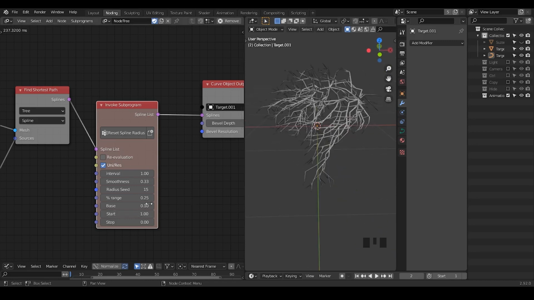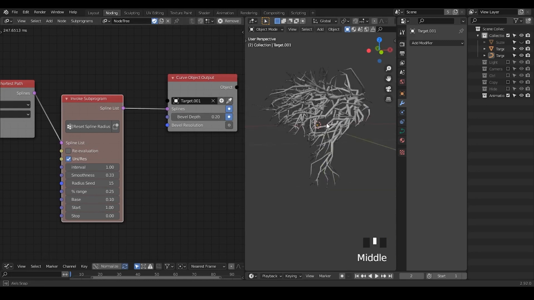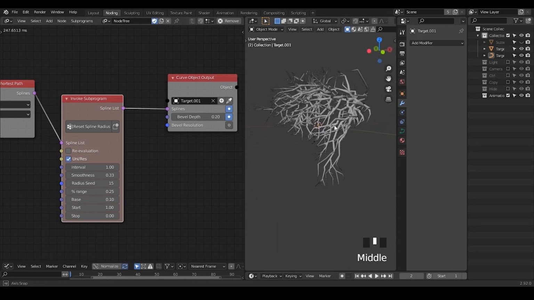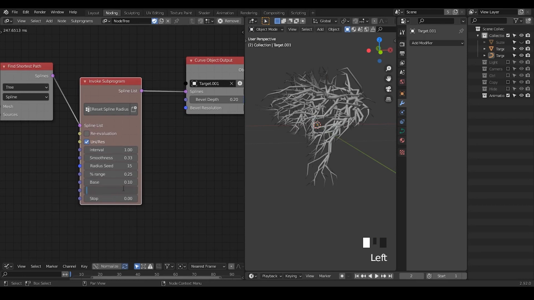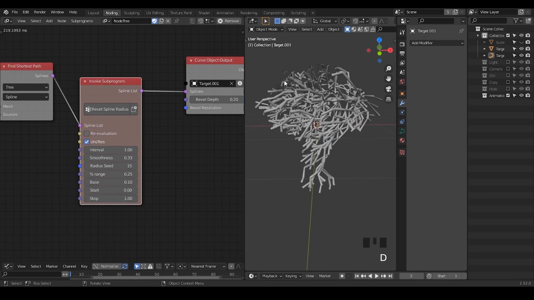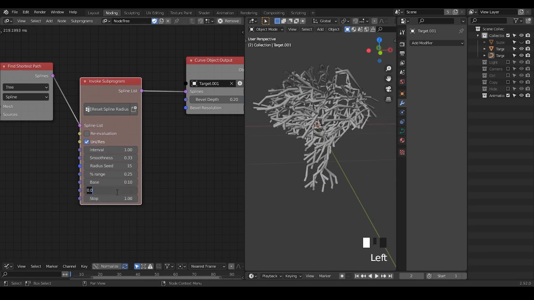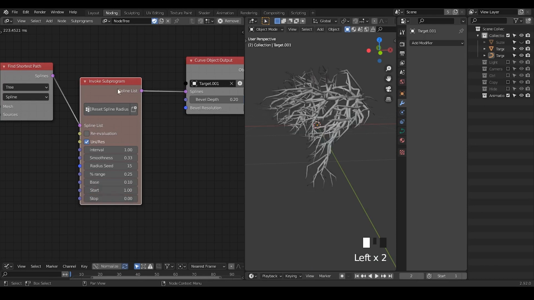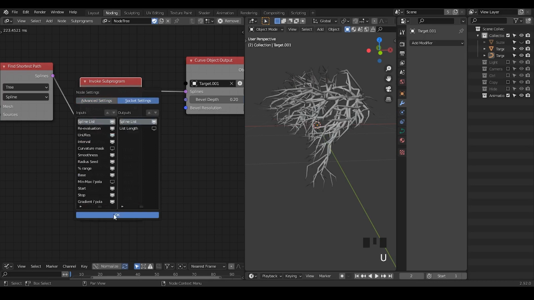And you can increase the start or count radius, but anyway, let's increase the thickness a little bit so we can see it better. Okay, it looks nice. Just to note that you can also reverse this, like the start is 0, stop is 1, so that everything goes reversed. Thick at the terminal and thin at the start. You can also change the gradients. So if you hit use, goes to socket settings, there are hidden settings.